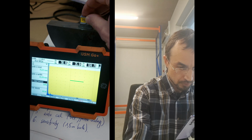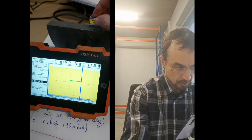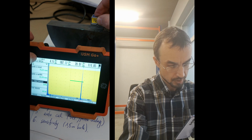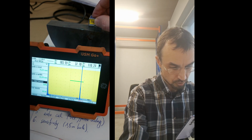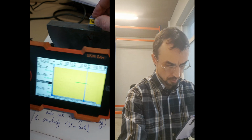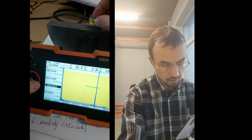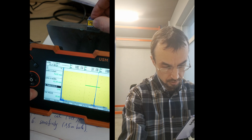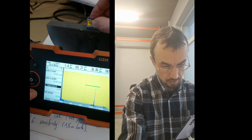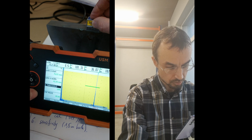When you move the probe, I have to find the highest peak, so I need to push the gain down or make it now 80. So I think this is the button. Oh, it went down maybe. I'm on the threshold, so it's moving.